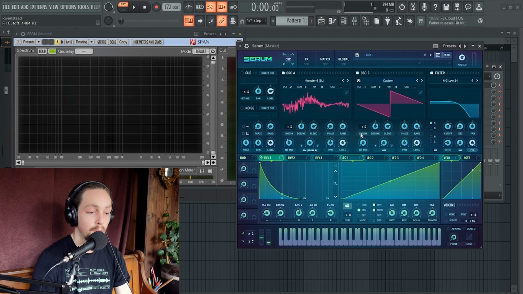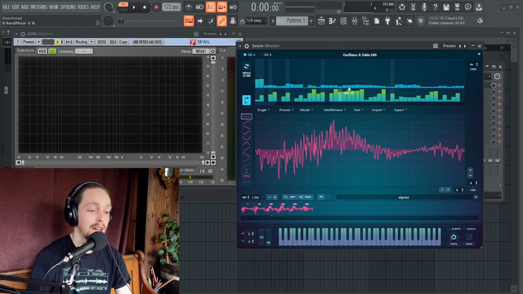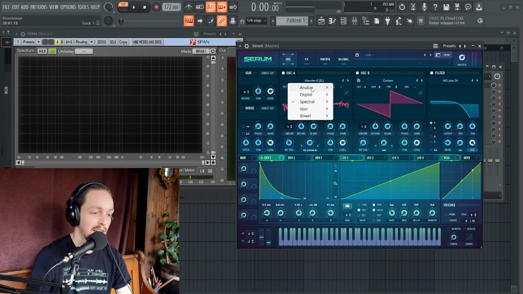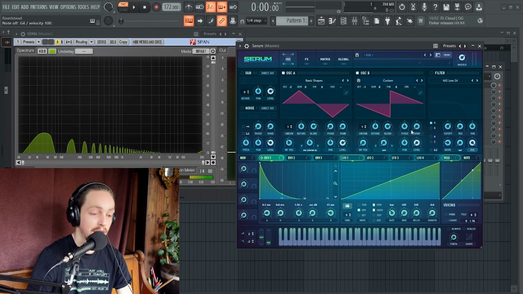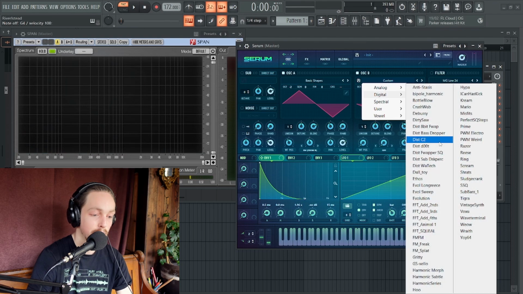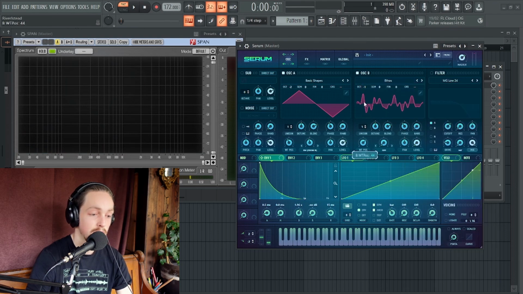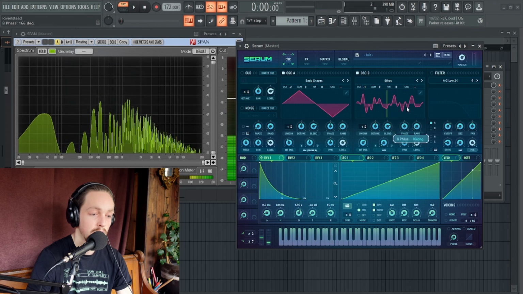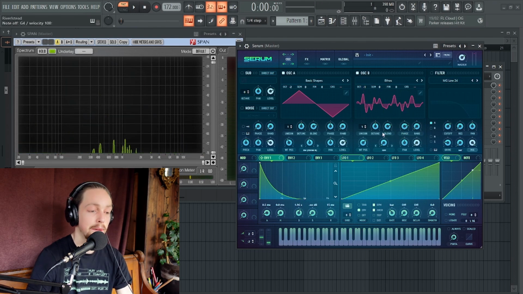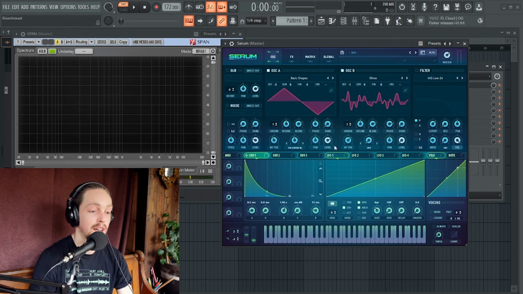The other thing really important to keep in mind with FM, the difference in tone based on where the wavetable is set at. So let me just get another wavetable here. Let's go with maybe a triangle. I've got the random phase turned down on both oscillators, so they're always starting at the same phase position. Let me get something more complicated for the modulator. Pay attention to the difference in tone when I alter the phase of one of these. Keep that in mind and use that to your advantage when creating your sounds.